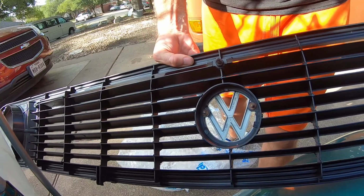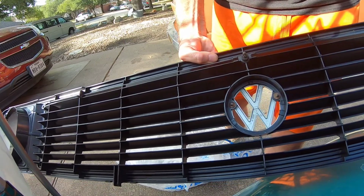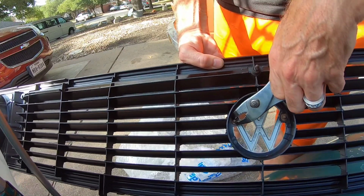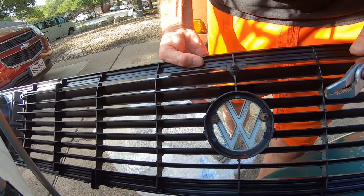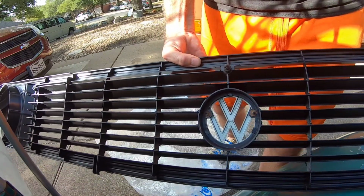So when putting the emblem on, you just put the pins in the hole and then take these two little guys and squish them down with pliers. It's basically, I started on the rim, wiggled it on until it got on there, and then moved to the inside and pushed it down. I was able to get it on just by pushing down like that, around it.